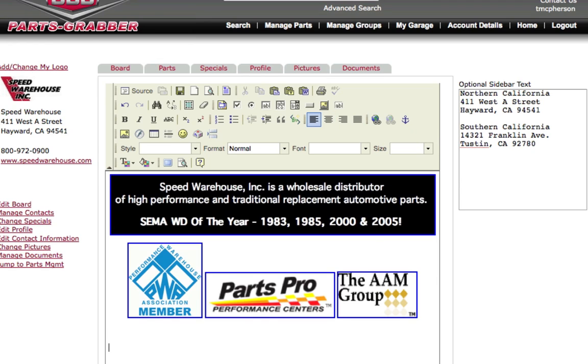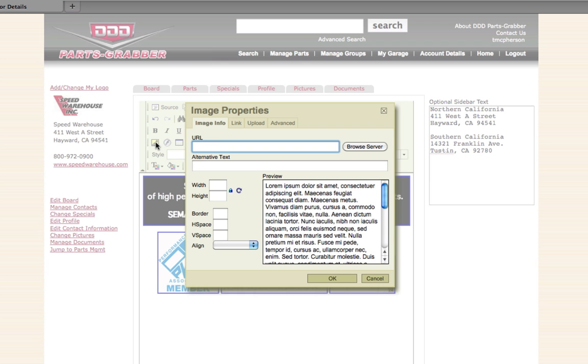So for example, if I want to just add a picture, if I hover over this icon, it says Insert Edit Image. Well, I have that article saved as a picture file, so this is where I want to click. I'm going to go ahead and click it, and a pop-up appears on the screen. The URL, of course, is where you would enter the hosting URL or the hosting web address for that picture.